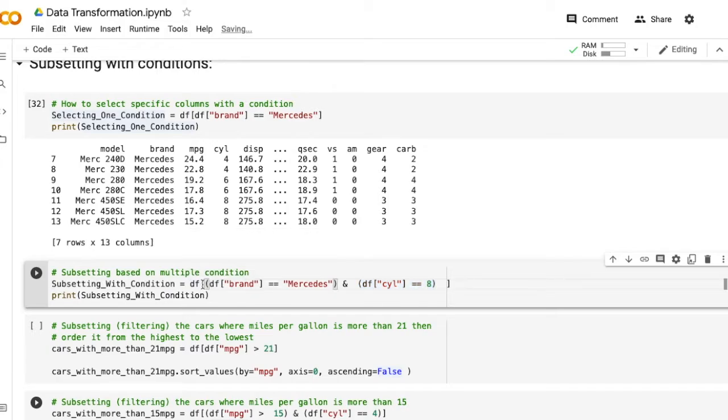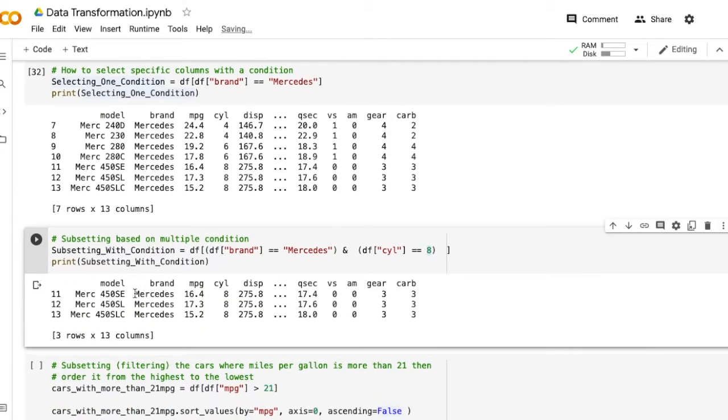This is the outer square brackets, and here are the two conditions. So this is the first column, which is the brand, and here is the second column, which is number of cylinders. So in other words, I'm telling this to select Mercedes from the brand column and only 8 cylinders from the number of cylinders column. Once I run this, you'll be able to see that only Mercedes is getting selected, the Mercedes with 8 cylinders.